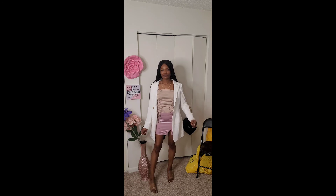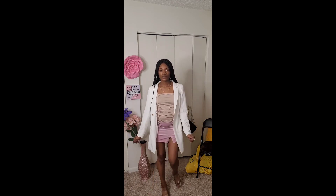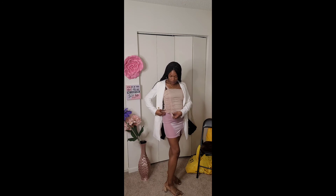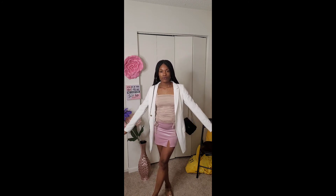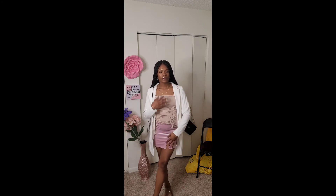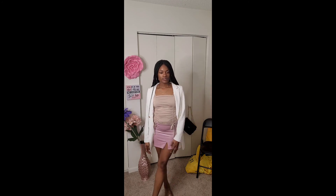I like the color — nice and girly. This top is in the color taupe. I feel like taupe is a nice color — it's kind of neutral and you can pair it with pretty much anything. This top is in a size medium and it has kind of a scrunchie design to it, so you can make it tighter if need be. I can see myself pairing this with maybe a nice pair of jeans. You can even dress it down with gym shoes or dress it back up with heels. With this skirt, I could pair it with a nice crop top or even a long sleeve bodysuit and some heels.